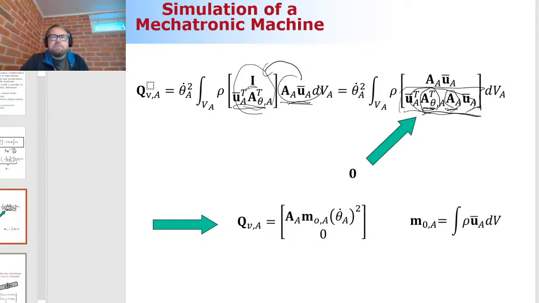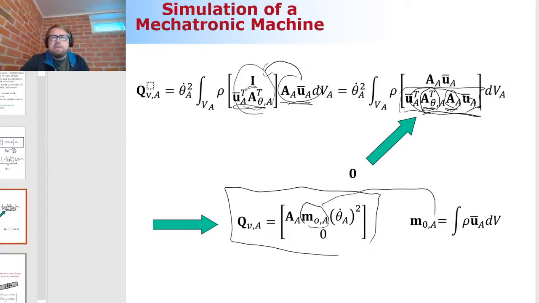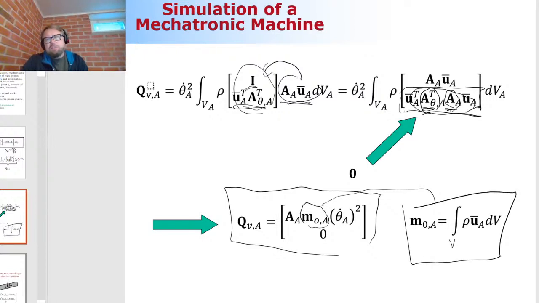So what is left is this guy here. This particular component is a volume integral over the boundaries of the body, such that there is a vector u bar inside of the volume integral. That's called M0. It has no particular reason for the name, it's just a name.